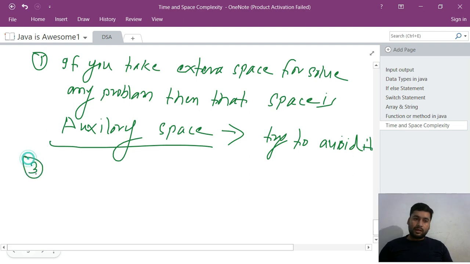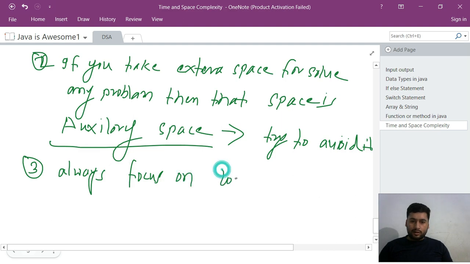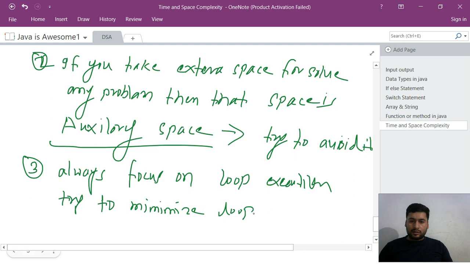The third point is to always focus on loop execution. Try to minimize loop execution time so that you can reach order of n log n time complexity also.